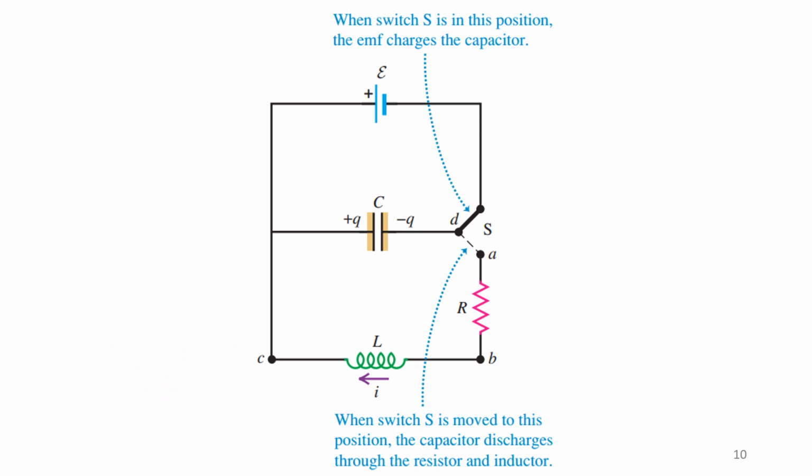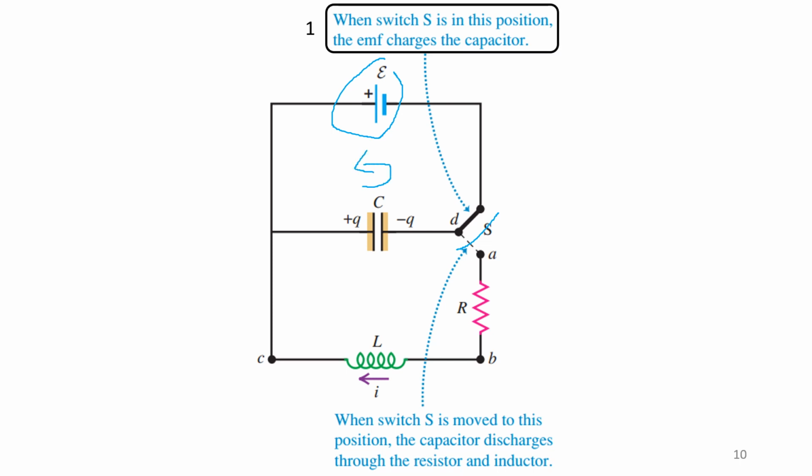Okay. Since resistance will eventually cause the charges to stop moving because it will drain all of the electromagnetic energy, the capacitor must first be charged by some EMF source, as you can see here in the top. This battery, if you will. And this switch basically closes the top loop. You can call this the charging loop. If the switch is in this position, the EMF will charge the capacitor. So we're not really considering any changes due to the inductor and the resistor for now.